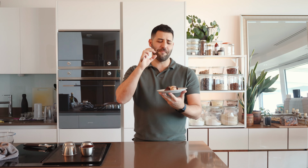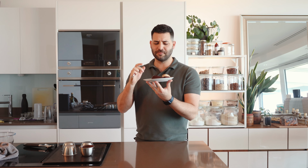It's the hot and cold of the ice cream, the chocolate cake.